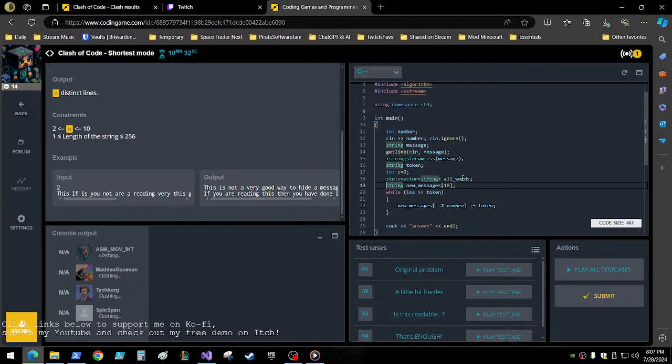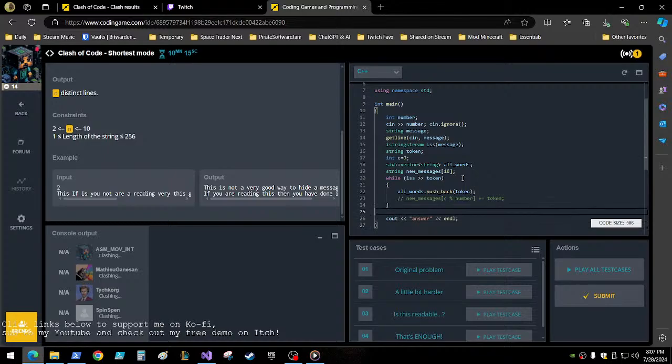We could do that. That's a little bit awkward, but so then instead of this, we're doing all_words.push_back(token). So that'll at least give us a count of the number of words. And then we got to go for int i = 0; i < all_words.size(); i++.